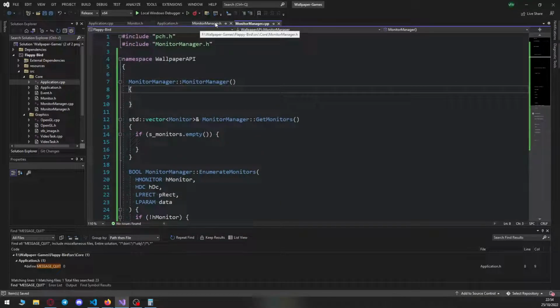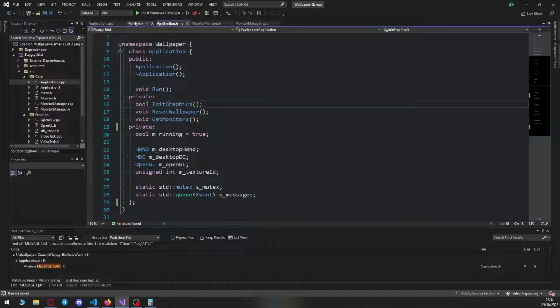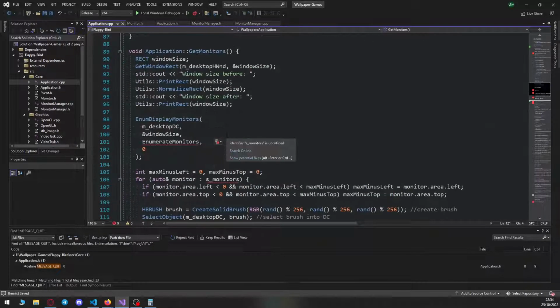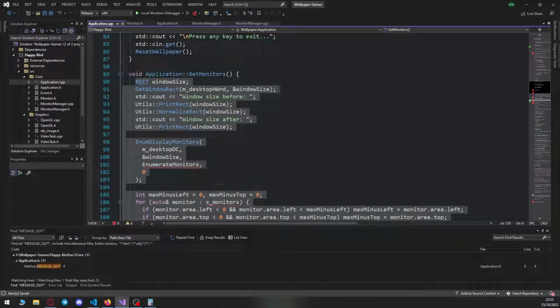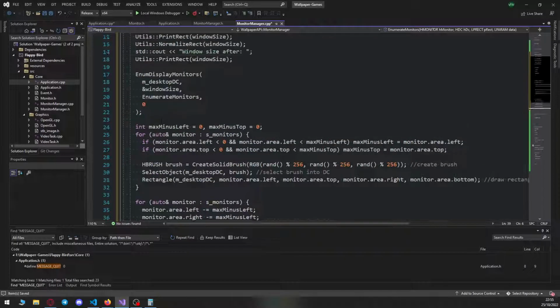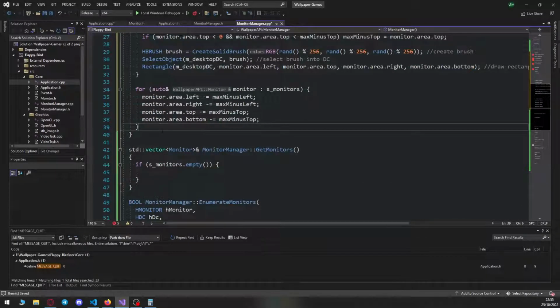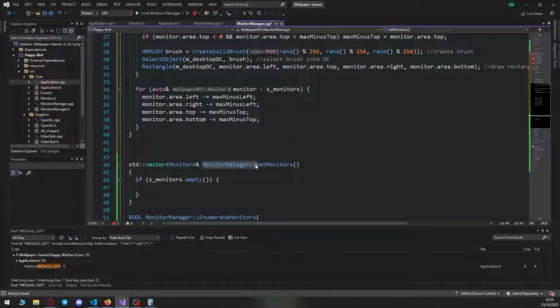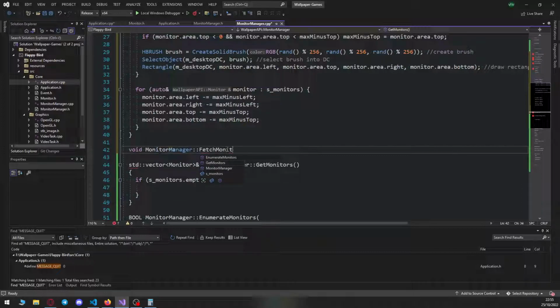What do we want from it? Well, most of what this is. Something like, wait, I like fetch monitor because that's what it's doing.